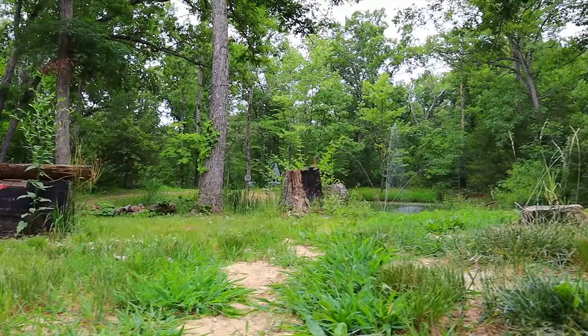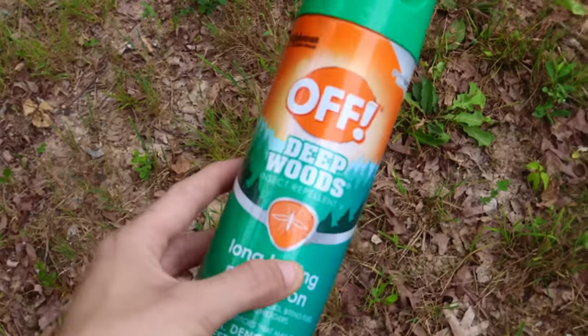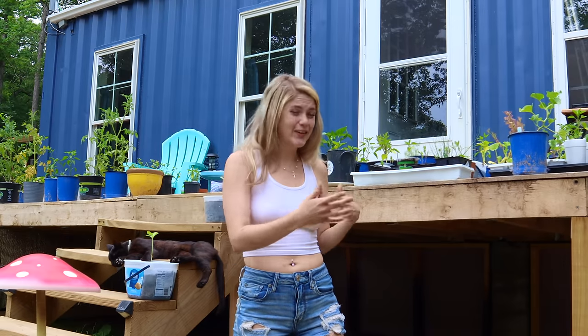Of course, there's tons of things that they market to you to spray in your yard, spray on yourself. And the most common method that people use to get rid of ticks is diatomaceous earth. The reason that we don't like using that is because, yes, it is going to help with your tick problem, but it's also going to kill worms and slugs and beetles and spiders and all those creatures that we love and want on our homestead.